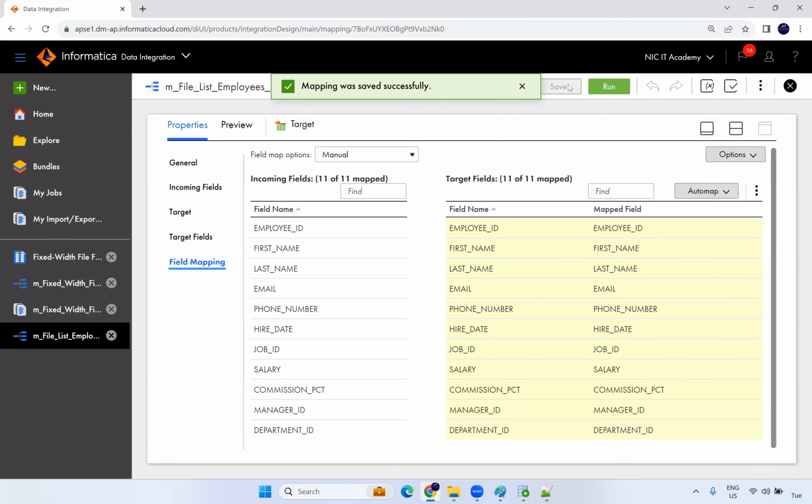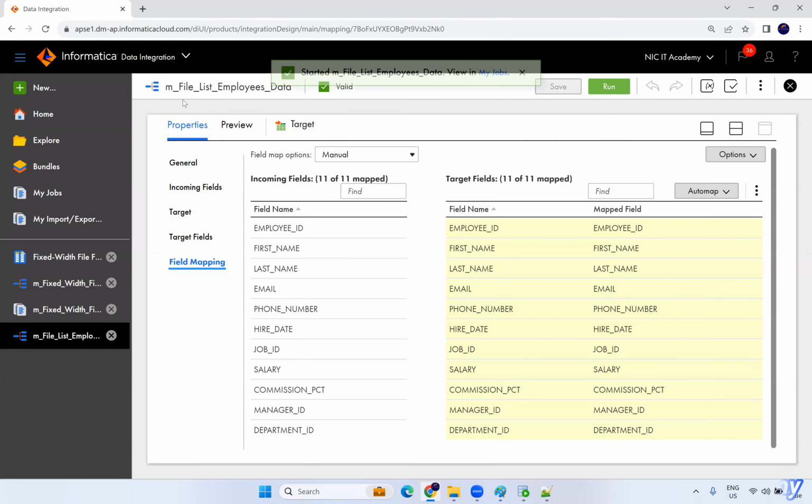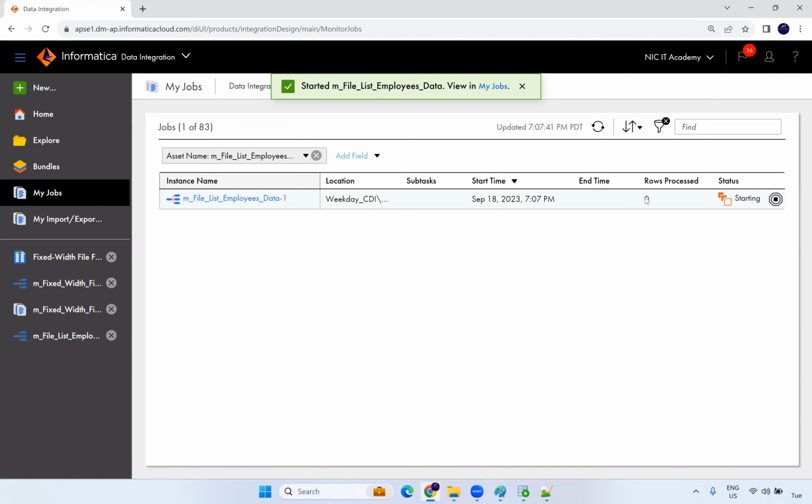So we have created one mapping. Can I run it? Do we need a mapping task for this? No need. You can just run it. If you have any task level properties, like email, pre-processing command, or post-processing command, then you can use the task. But now we can run with the mapping. I'm going to run the mapping. It is starting now and it will be queued on the cloud server, and then start running. It will allocate the resources.